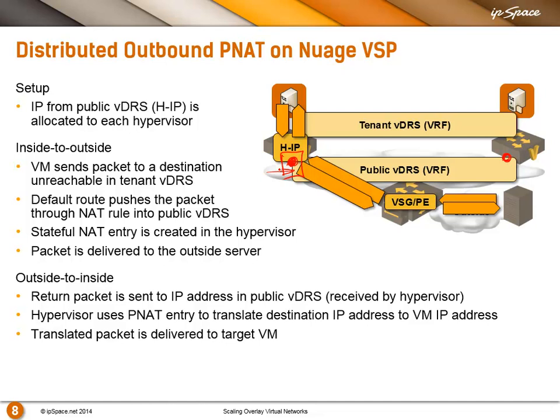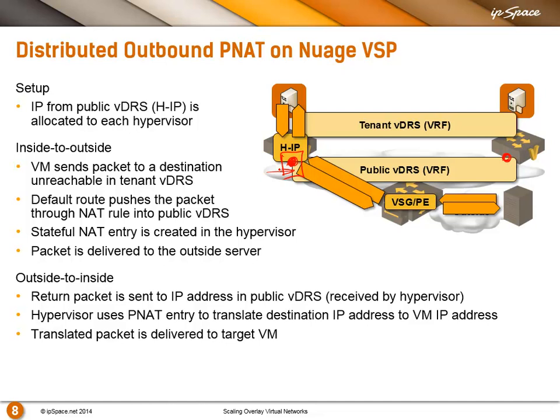And so it installs all the specific routes, let's say, for the VMs that are known within the tenant network. It installs a default route, or it can install other routes that it learns from the PE. And then if a packet hits these routes, these are the routes that will take the public VRF path and be NATed or source NATed.